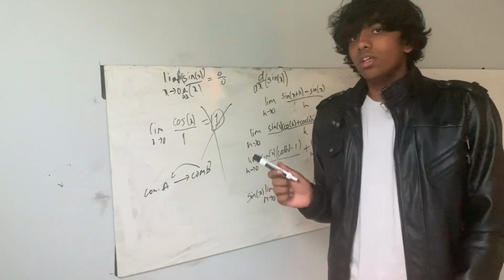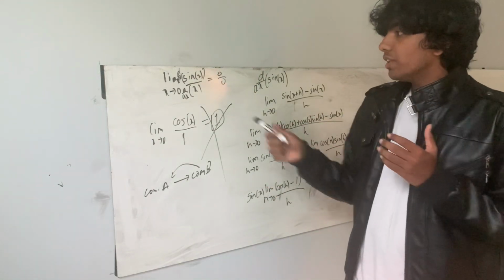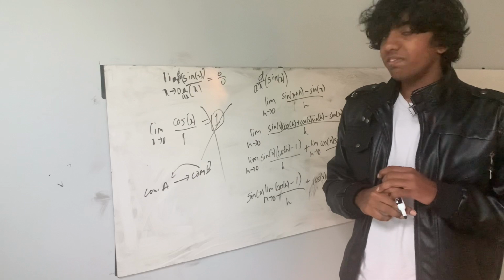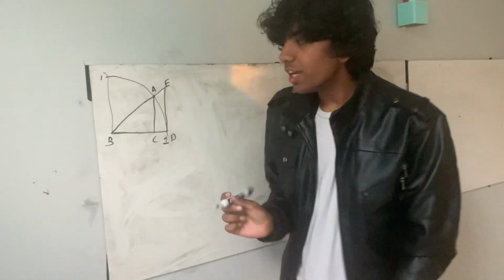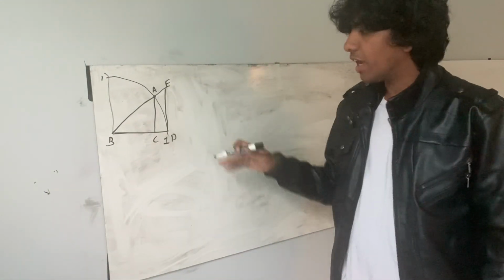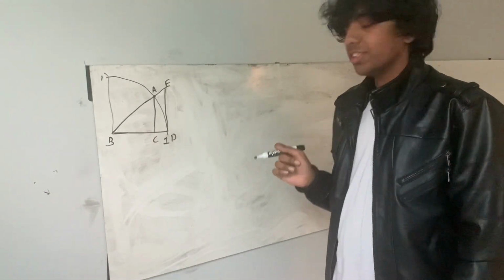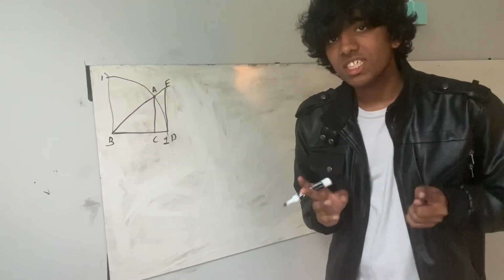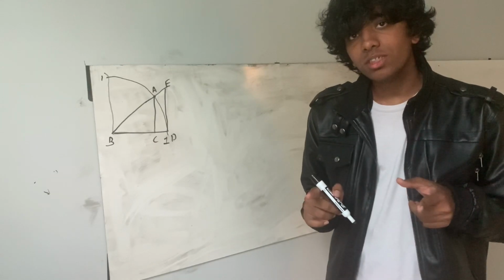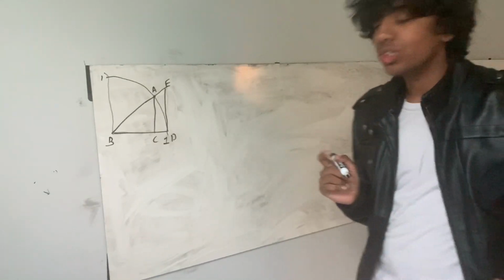So now, if you're wondering how do we know that the limit as x approaches 0 of sine of x over x equals 1, let me teach you. Okay, we're back. Now I have this diagram we're going to consider, and we're going to set up an inequality so we can use the squeeze theorem. If you don't know what the squeeze theorem is, let this be an explanation too.